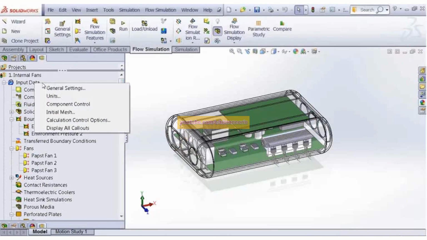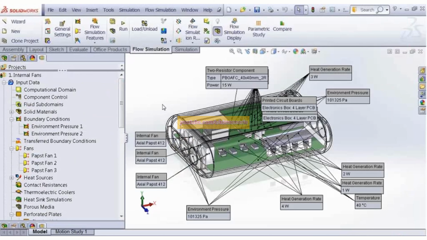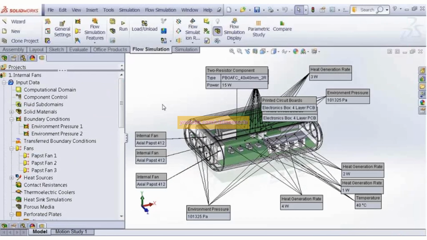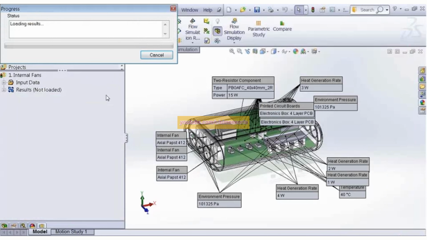So there's a little more going on in here than in our external flow model, and we can just do a quick overview and display all of our callouts. And let's load up our results.